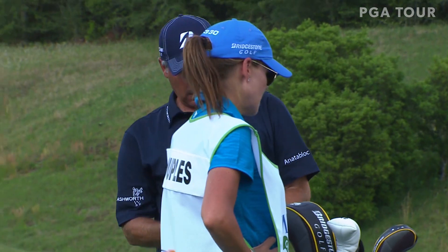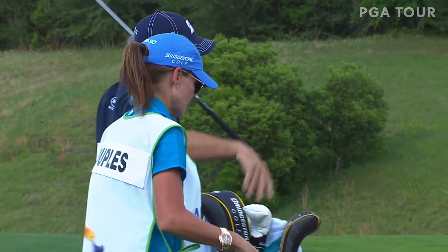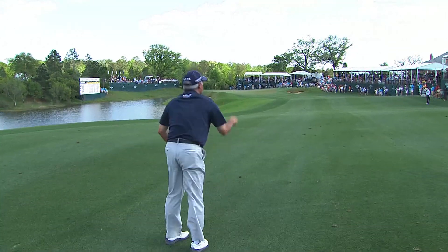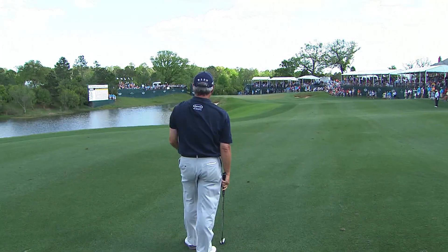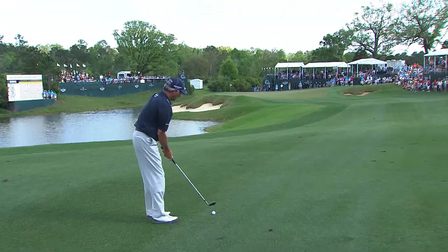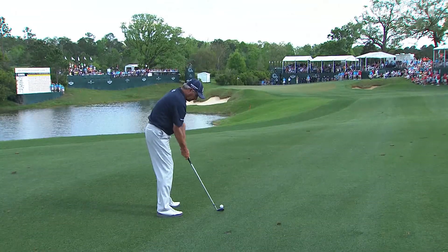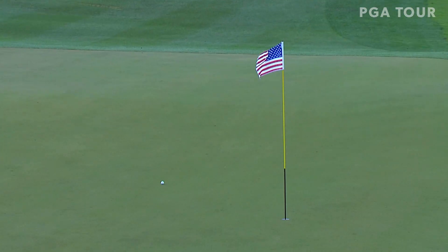What a setting here at the 18th — it is packed. The tents are packed; they're all yelling for Couples. He puts people in seats. He's such a great player to watch — they're certainly getting their money's worth here today. Coming down to the wire with this kind of club in his hands, this is where you just expect him to stuff one in there. It would not surprise me one bit if it's inside 10 feet. Just his gap wedge. It's inside 10 feet — he'll have that for the win. It's been a little sloppy coming down the stretch, but he's got a chance to finish it off with a birdie.